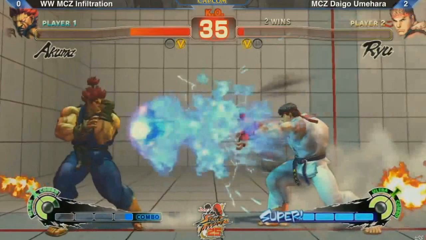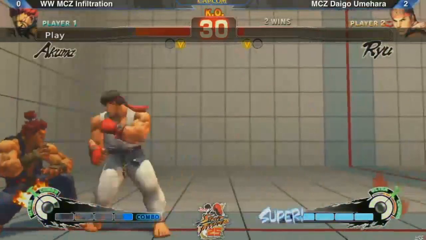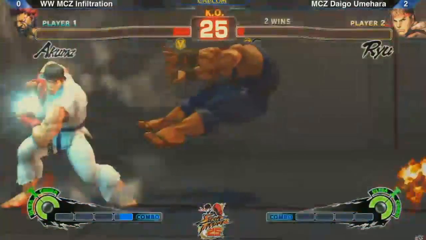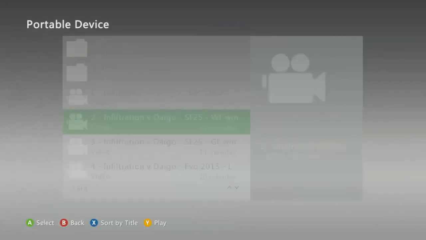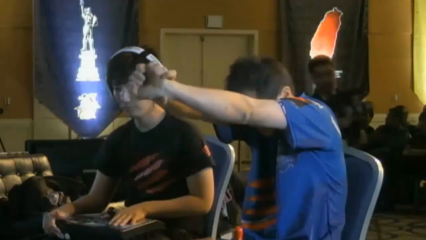And I always say one of the bravest things in footsies is to walk forward. For a very long period of time, and you're going to see that right here. The reason he can do that is because he knows that Akuma is worried. Yeah, exactly. And then pow. He recognized that Infiltration knew he was just one hit away and didn't want to take big risks. That's just experience and recognizing how your opponent is feeling at the time. Yep. But a lot of that was being at N, after having convinced Infiltration that he's not going to throw fireballs there.